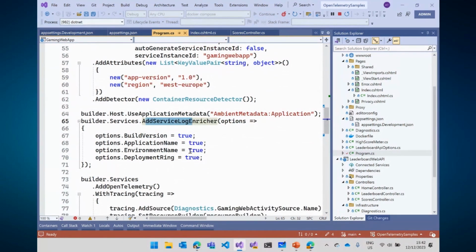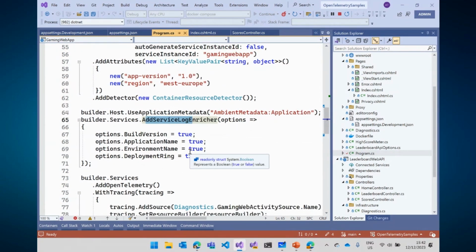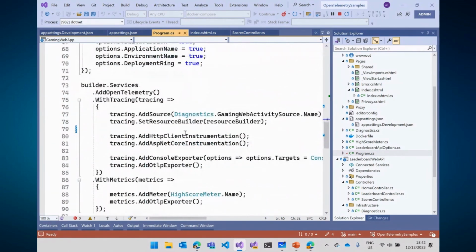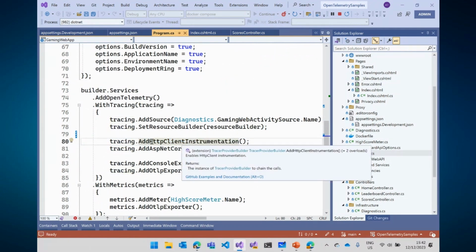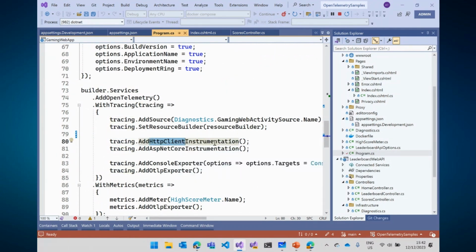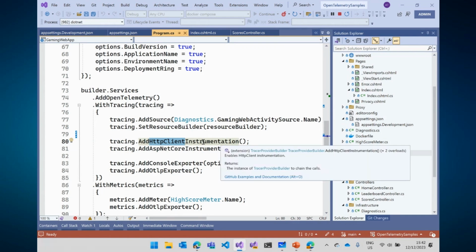from OpenTelemetry. Well, some other things, because the bootstrapping is pretty short, you can say, okay, if we use HTTP clients, add instrumentation for that as well. And the effect of this will be that on using HTTP client outwards, it will add W3C distributed trace information to the headers of the outgoing call.